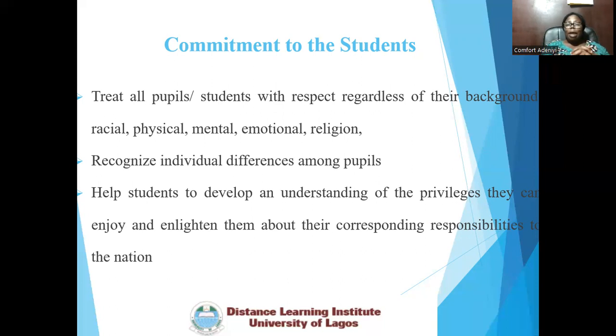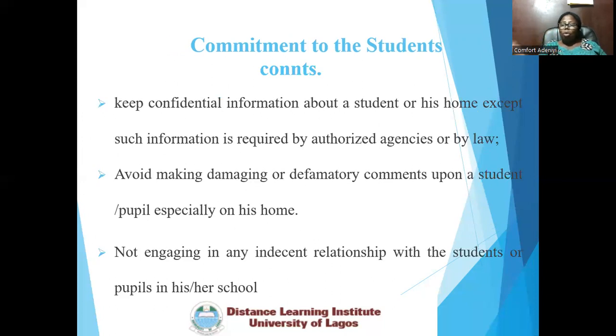3, teachers must help students to develop an understanding of privileges they can enjoy and enlighten them about their corresponding responsibility to the nation. It is the duty of the teacher to open the eyes of the students to the different opportunities they can enjoy as a citizen of a country, as a member of a particular community. The teacher also has the responsibility of making the learners responsible for their own obligation to the community, to their parents, and even to the nation. That is, the teacher should teach the students what they need to do to be responsible children.